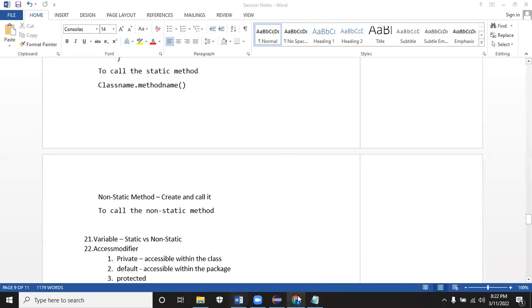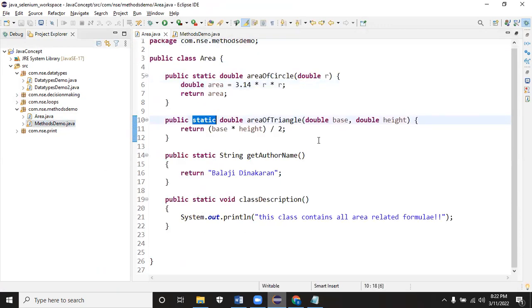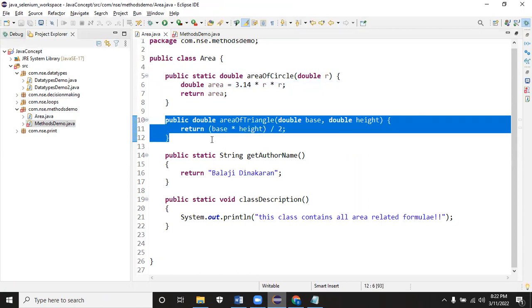Let me go to this class area and remove the static keyword for area of triangle. Now it will become a non-static method.